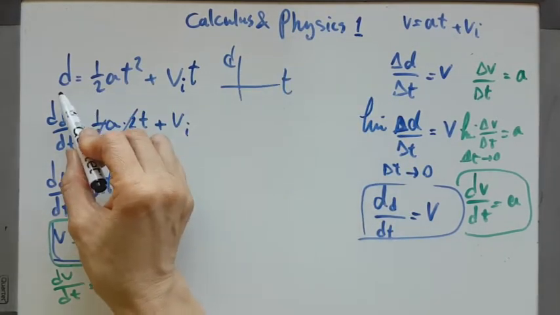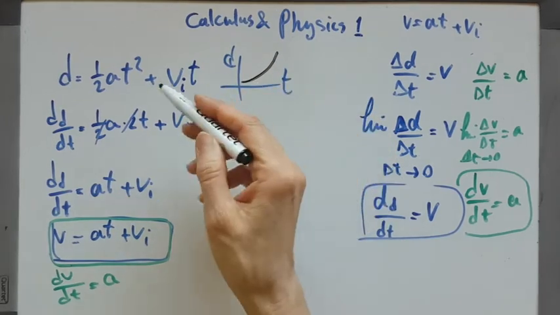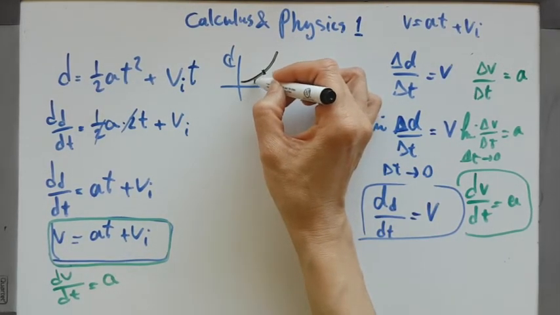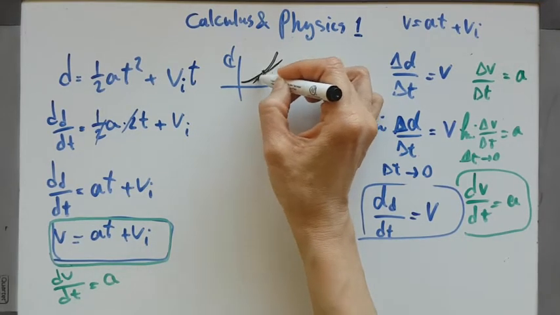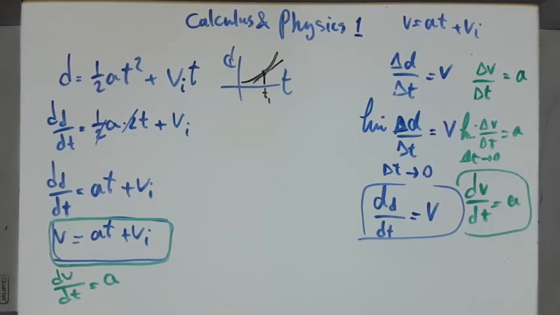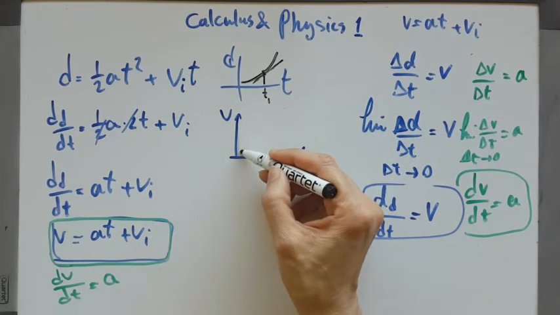We can also check this in the graphs. The displacement formula has a power of two, so it's not a line — it's a curve. The derivative of this curve at every specific time T₁ is the slope of the graph at that point. If you put a specific T in, your V would be the slope of the displacement-time graph at that point. And you can see that V(T) is the derivative of this curve, which is actually a line.